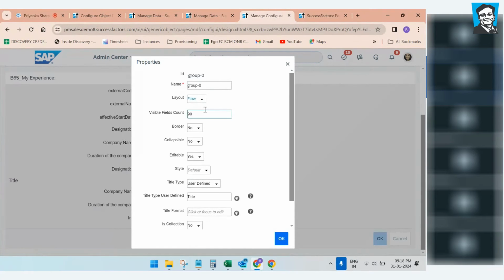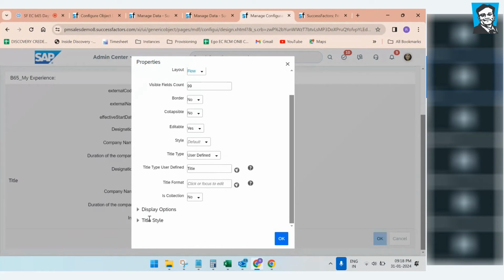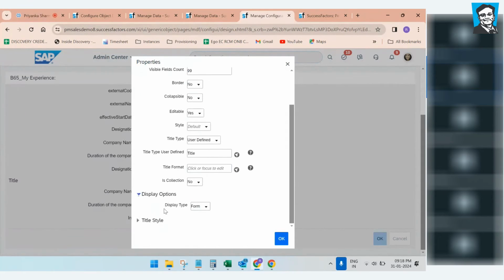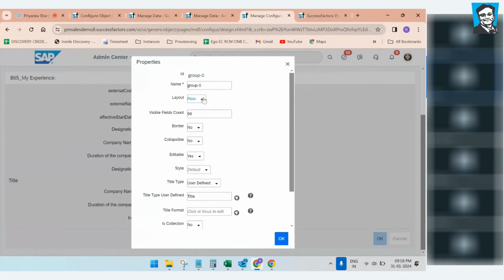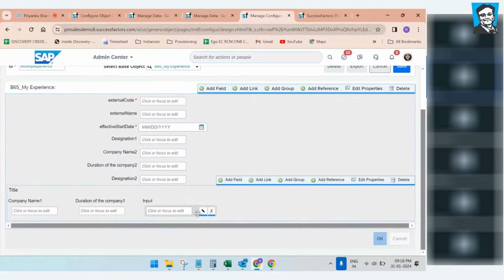You can make the layout structure a form flow. Maybe you can keep it. So this is the flow. You can keep it whichever way you want.